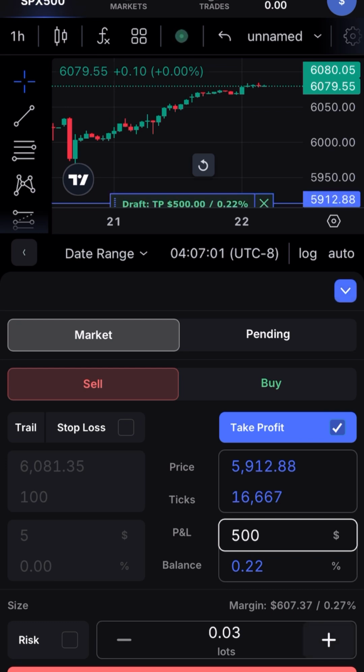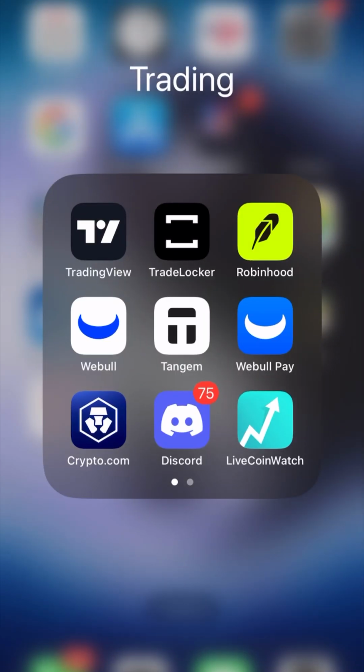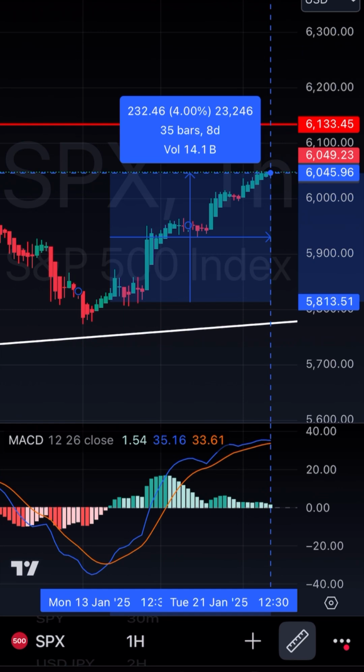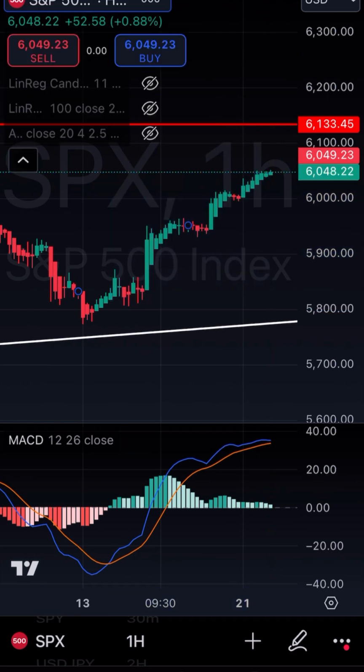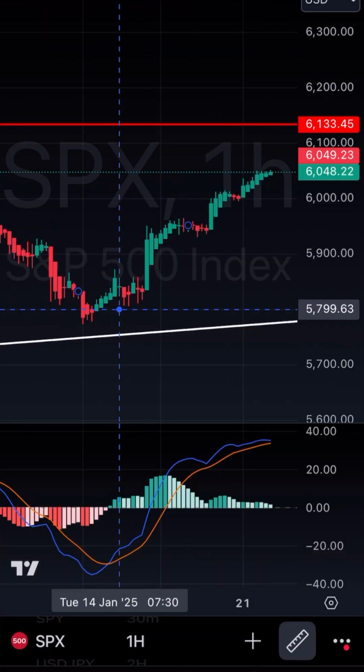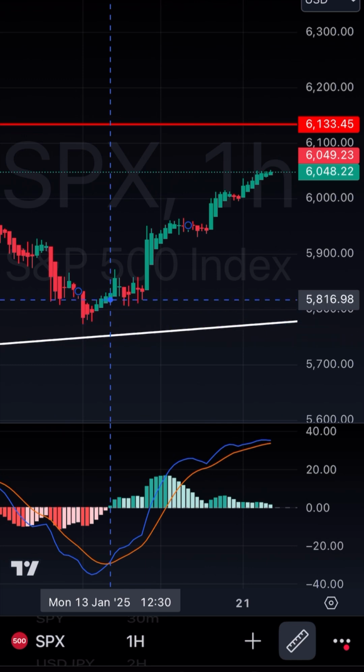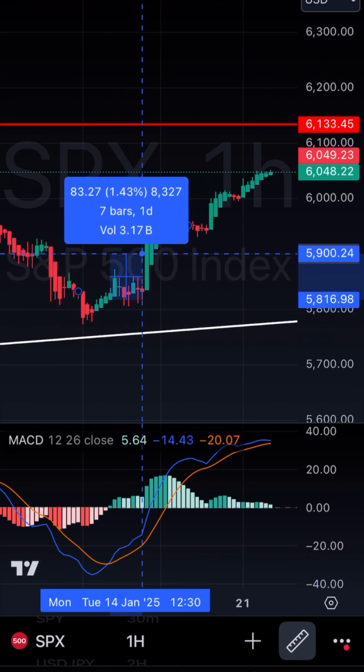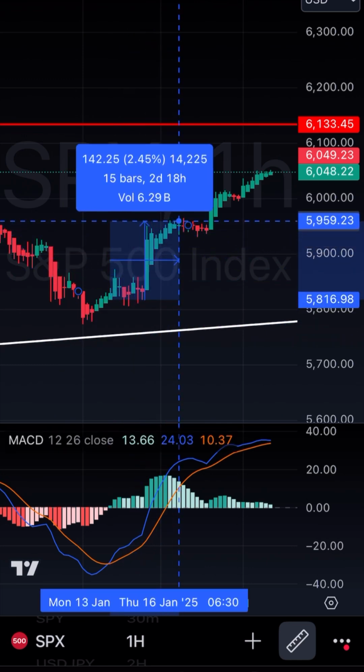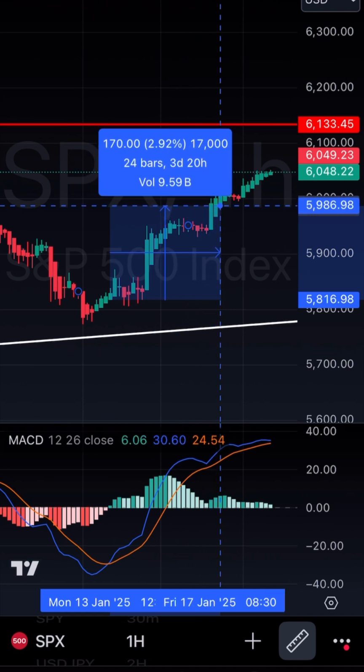So let's look at 3 real quick. Now with 3, you would have to do 16,000 pips basically. So at 3, let's just do this on an hour here. So if you came in down here where the MACD started across, you see if we get 16,000. So this still took 3 days.